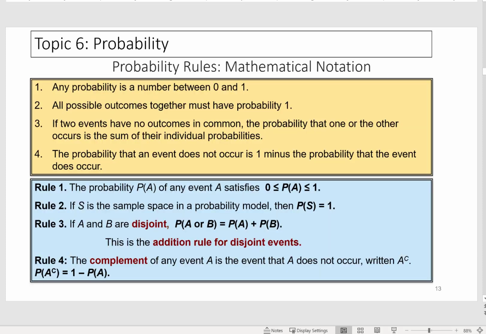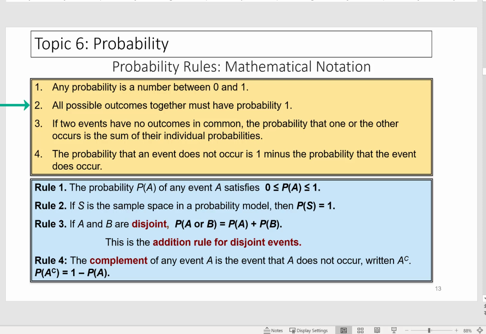So let's look at some very important probability rules that will help us later on. First of all, probabilities are numbers between 0 and 1. If you're talking about relative frequency, we can't have anything less than 0. There's no such thing as an event negatively happening. Either you see it 0, 1, 2, 3, 4 times, but you don't see something -1 times. That wouldn't make sense. And you can't see something more than you did it, so it can't be more than 1, because remember, it's the relative frequency of seeing something.